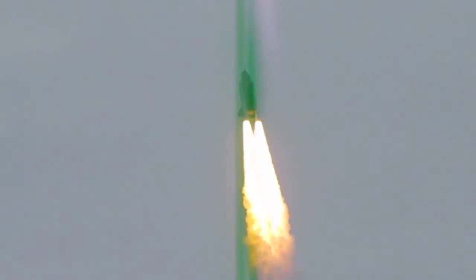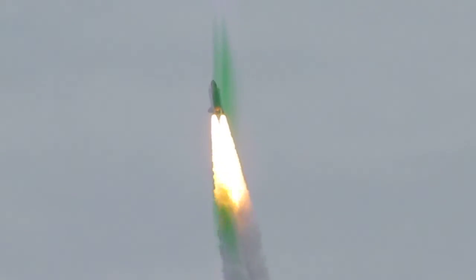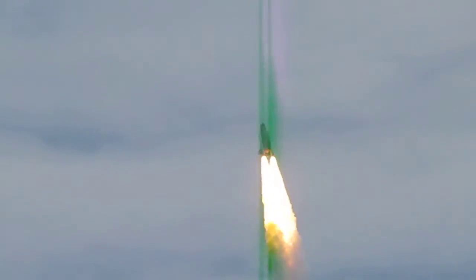Houston now controlling the flight of Atlantis. The Space Shuttle spreads its wings one final time for the start of a sentimental journey into history. 24 seconds into the flight. Atlantis now heads down, wings level on the proper alignment for its 8.5-minute ride to orbit. Half a million pounds of hardware and humans heading to the International Space Station. 40 seconds into the flight, the 3 liquid fuel main engines throttling back to 72% of rated performance in the bucket, reducing stress on the shuttle as it goes transonic for the final time.